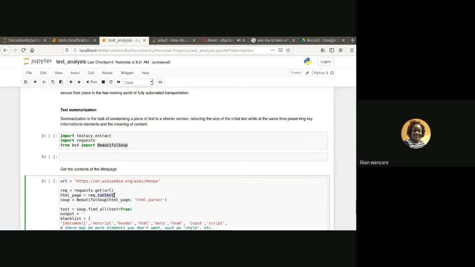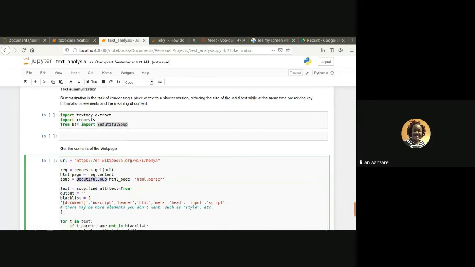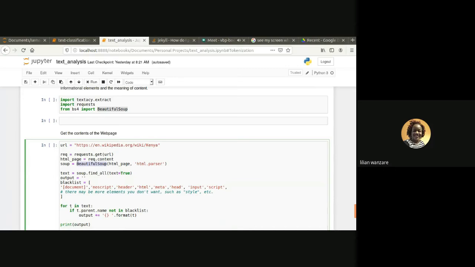You get the contents. Then the contents of the URL, we pass it through Beautiful Soup, and Beautiful Soup only extracts the text part of your document. You can do more with it, but mostly you just want to extract the text part. Of course, it's Wikipedia. If you're familiar with HTML, there's a lot of tagging going on behind the scenes. So there are some tags that you're not interested in. You don't want the metadata, you don't want the head or whatever other tags you don't want.